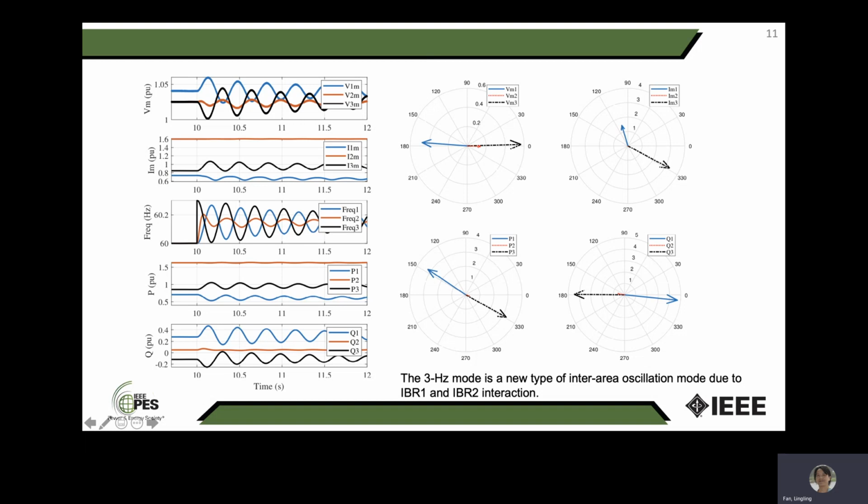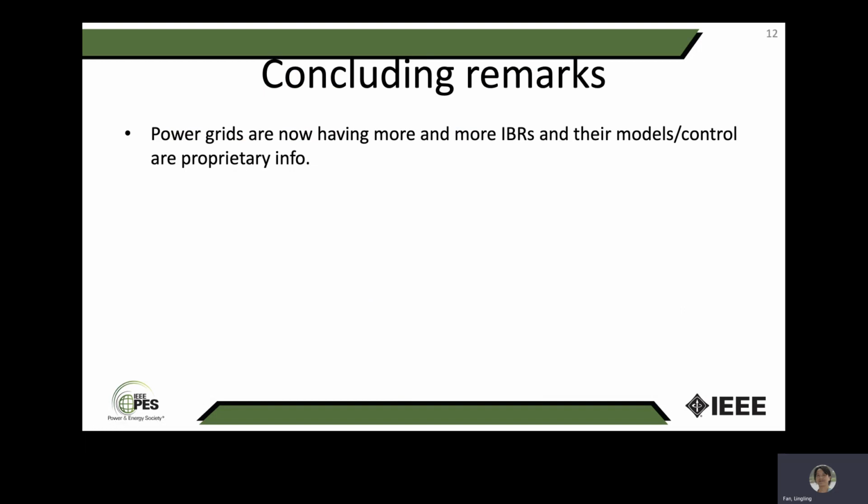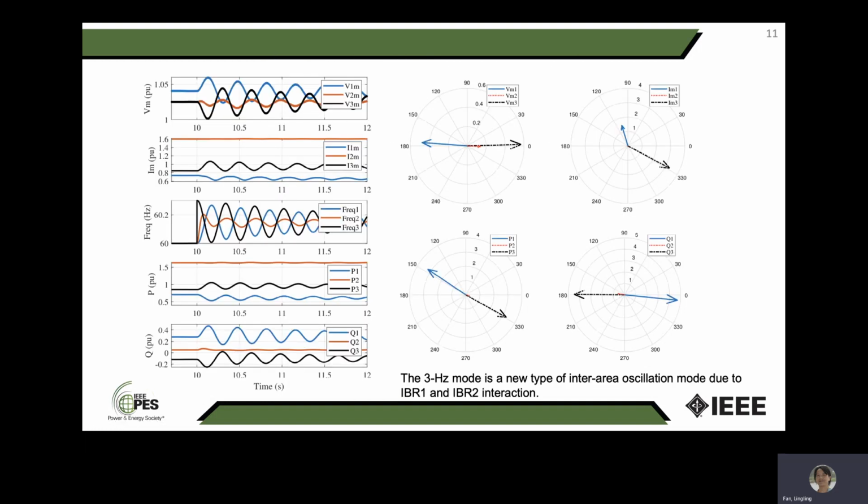Furthermore, for example, IBR1 and IBR3 both have very comparable magnitudes, and they oscillate 180 degrees apart. For the current, you can even see that IBR3 is more dominant than IBR1, and this is reflected in the EMT simulation as well. So this set of analysis tells us that yes, we have identified the inter-area oscillation mode, and it is related to these two GFM converters. It should be IBR1 and IBR3. It has nothing to do with IBR2. So this is a typo here.